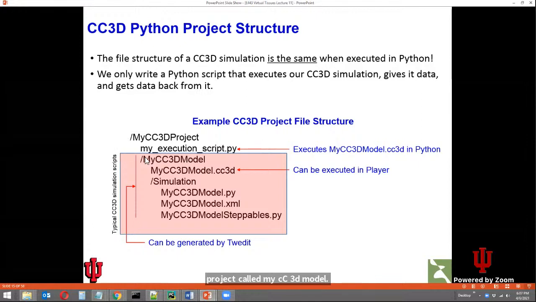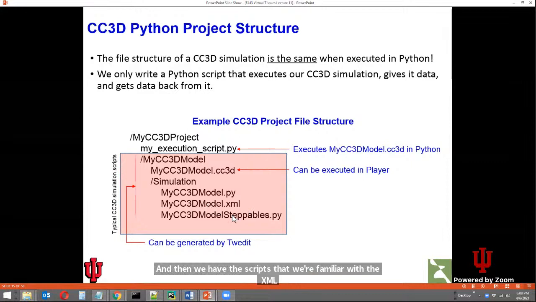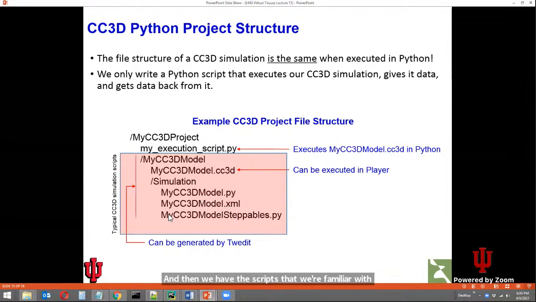If you run through the project wizard and tell it that your simulation name is My CC3D Model, then it will create this corresponding file structure. There'll be a CC3D file, a simulation directory will be created, and then we have the scripts that we're familiar with. The XML describes the CC3DML for our simulation. The steppable script has our steppables, and then the main Python script brings it all together and passes our steppables to CC3D.